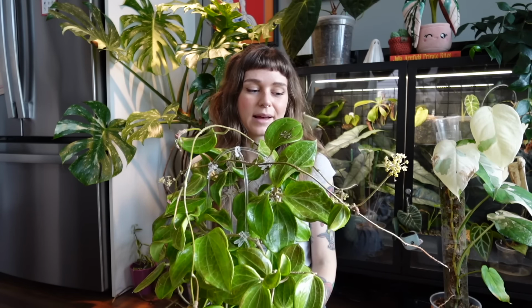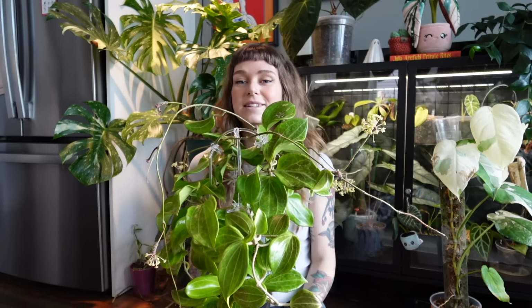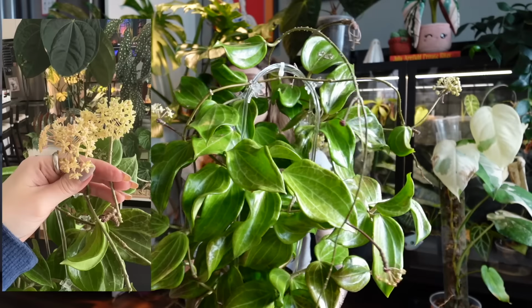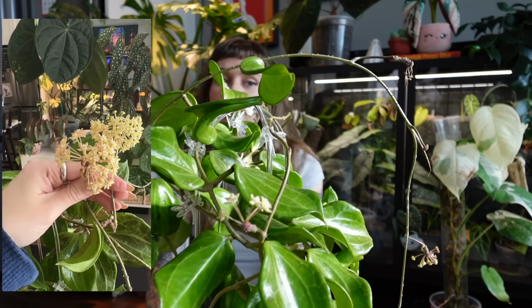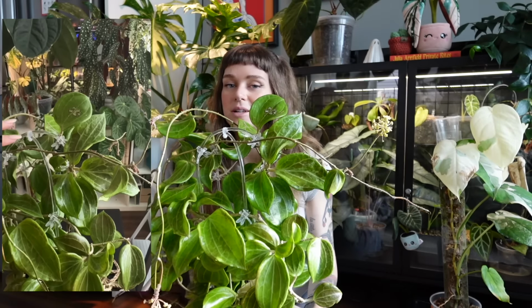Not only is it out of reach, but because it is in a high south-facing window, it gets a lot of sun, it gets warm up there, and this Hoya honestly thrives in those conditions. I've experienced this Hoya growing incredibly well, even while it's being underwatered and even blooming. This thing has so many peduncles and so many flowers that are in various stages of being open. And that's even while it's not getting a ton of water. This probably is due to be repotted as well. It's just a hardy Hoya in general.